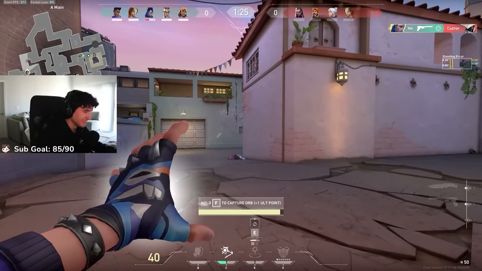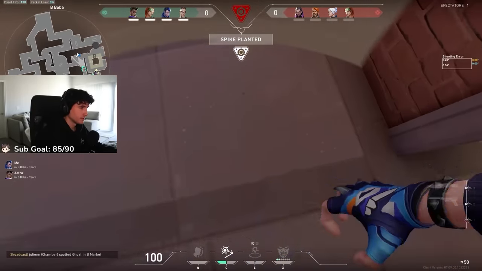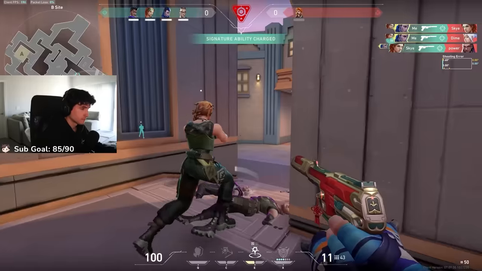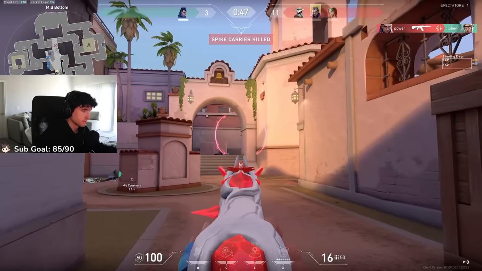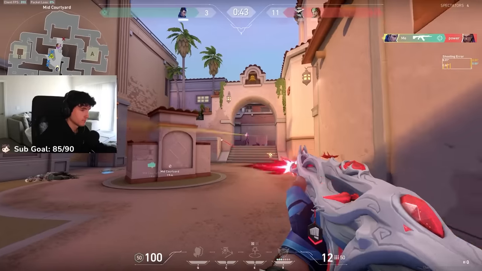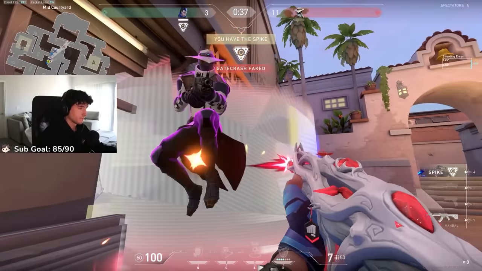Okay. Got the Cypher lurking. I can pop flash out of the smoke if you guys are down. Ready? Okay. Doing enough? One enemy remaining. Nice. Last player standing. Spike down mid. One enemy remaining. I got the spike. Thank you.